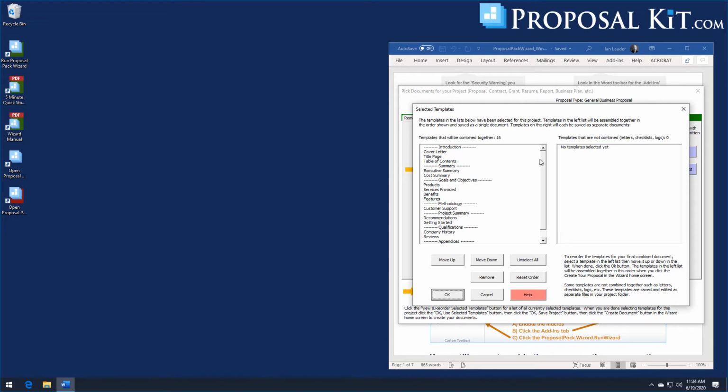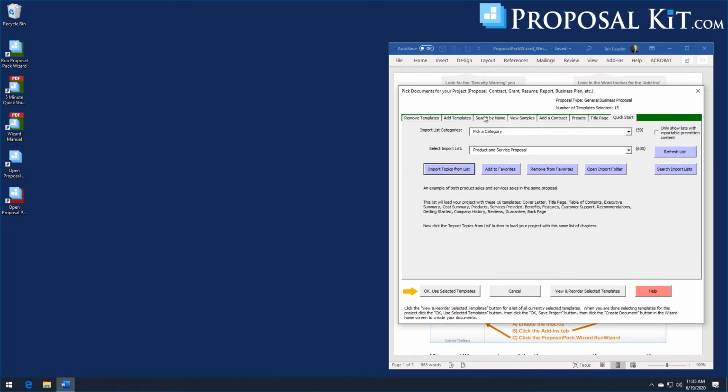So this set of chapters will cover a product and service sales proposal. For just services only, we can just remove the products page. Then you have basically your introduction material, your list of services, benefits and features, customer support. So some of these might be more product related, so you can start removing any chapters that you don't think fit the services you're doing. Get it down to a shorter list.